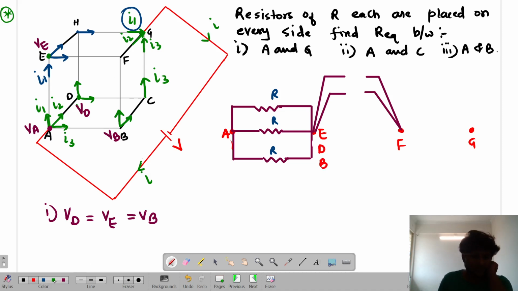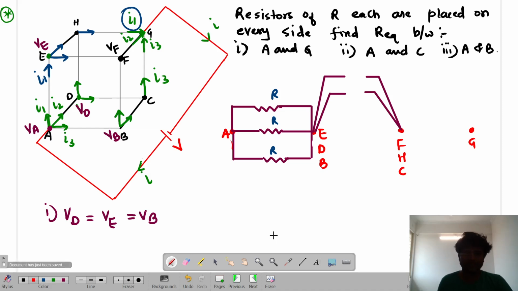Now look over here at F. This is V of F and this is my point C and this is my point H. इन तीनों में से current कितना आ रहा है? 1 only. Current is going out of there, or not. And ultimately they are ending up at net current I1 plus I2 plus I3. So that means what? F, H and C, sorry, not G, are at the same potential.